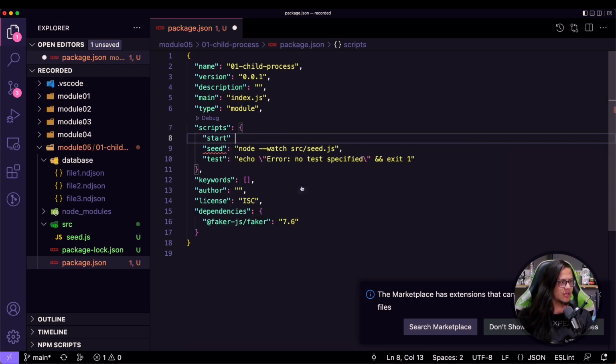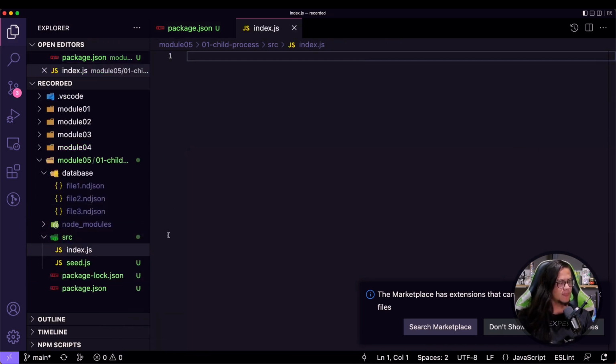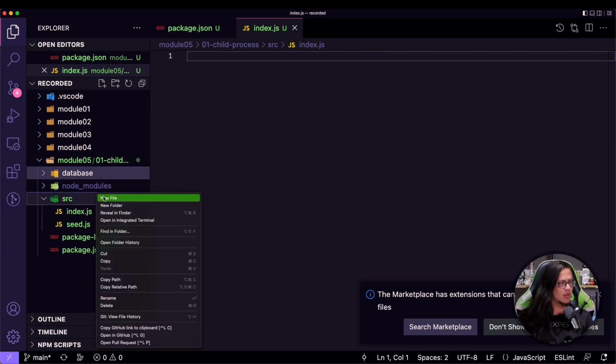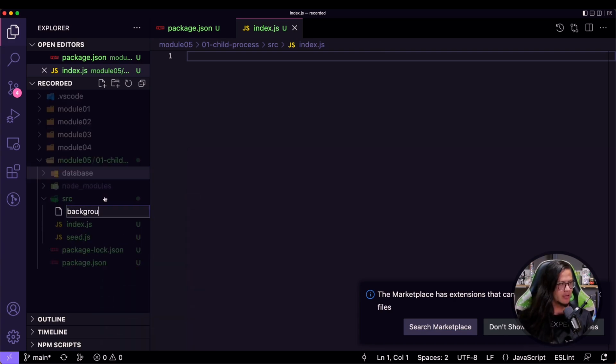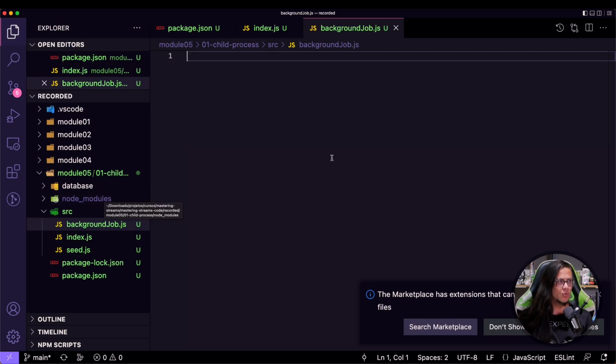I'm gonna create a start here. So we're gonna have exactly the same thing here, but it's gonna be the index, and then we create the index here. Okay, nice, perfect. Well, remember I said when we are running a child process, we have a main process which is gonna spin up background tasks. So I'm gonna create right away a background-job.js just to keep this way working here.